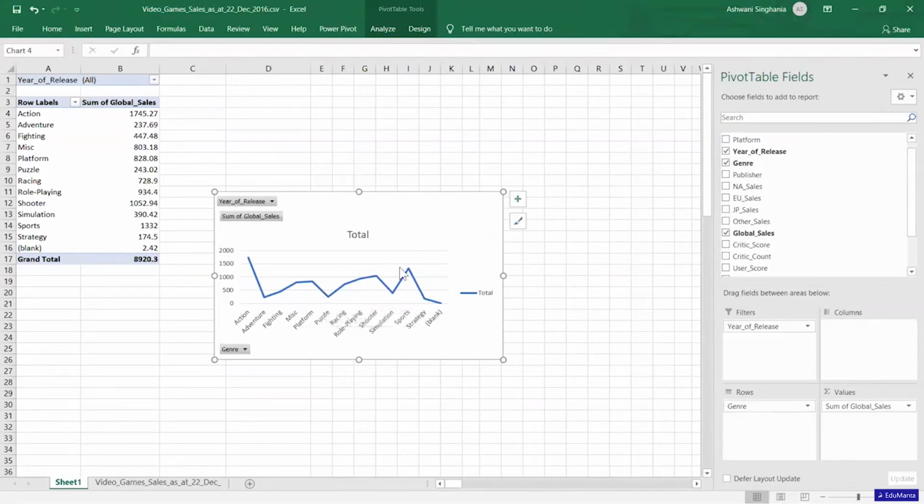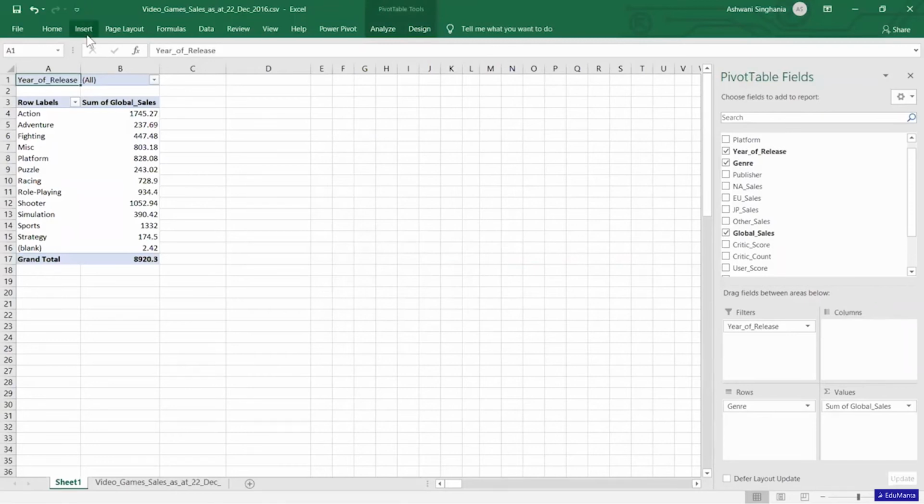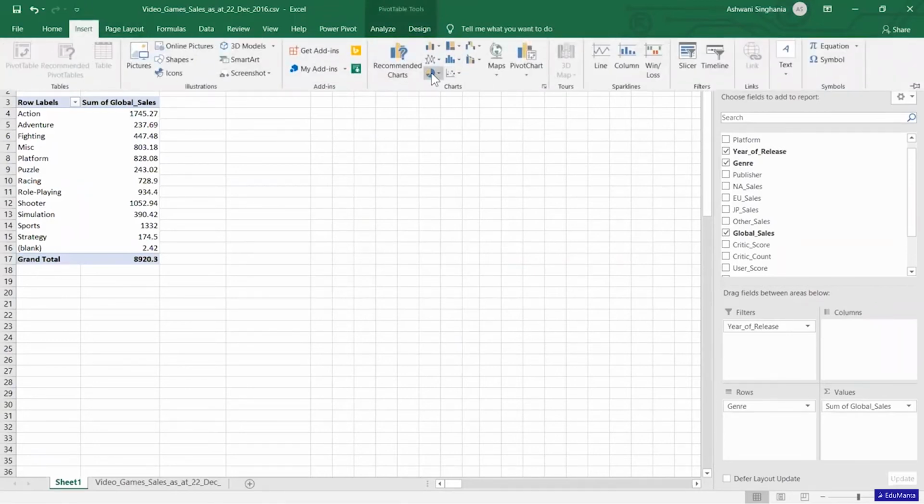But I'm just showing you that a line chart can also be used for these kinds of data. Basically, we use a line chart when we look at return over a period of time, maybe the return on a particular share. So in that case we prefer line charts. But in sales or other kinds of transactional data, we actually use a bar chart. In many other cases we also use a pie chart. Then there are other kinds of graphs also. This is called a scatter graph.